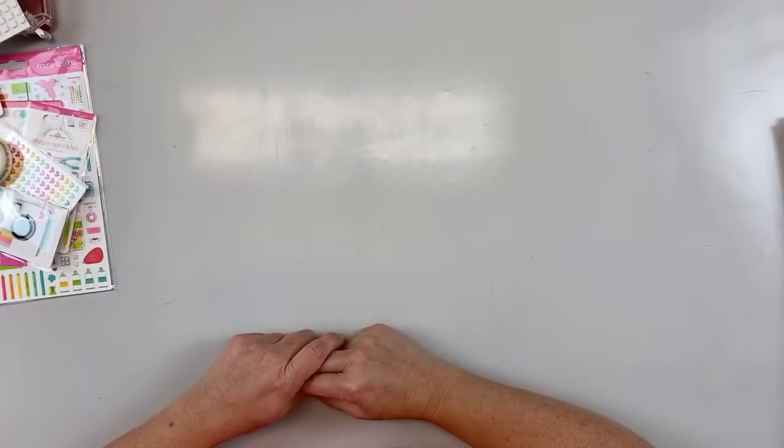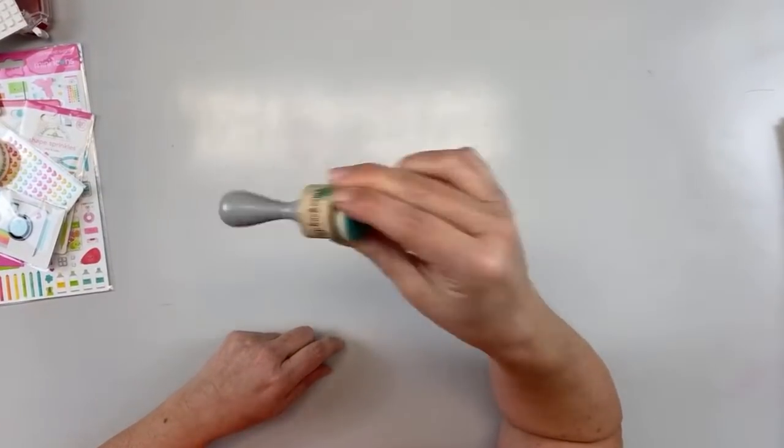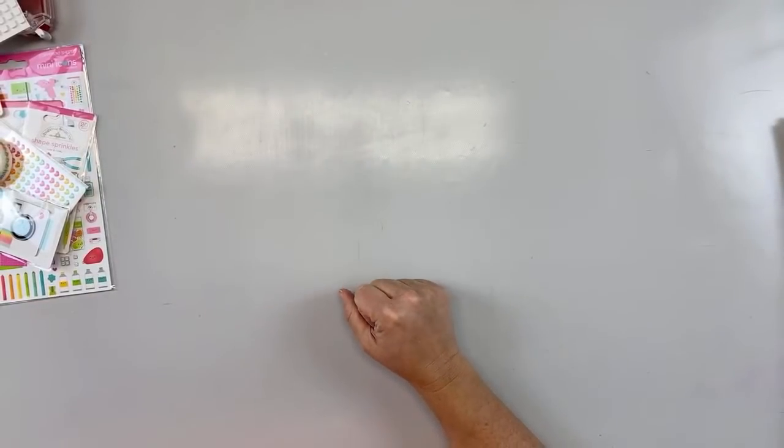Explain the water marking. These Distress inks, so not every ink will do this, but they are water reactive. They're very magical. So when you tap clean water into it, it will remove the pigment because it is a water reactive ink. So it never will set. I could go to something I've created a week later and tap water on it and I will lift pigment, not as much as when it's wet. And don't forget, these are diluted watercolor versions of Distress ink, so you won't get as distinct and bold watermarking as you would if I inked it with an ink blending tool and then put water onto it, because there's way more pigment placed and it's full pigment without any water dilution in it.